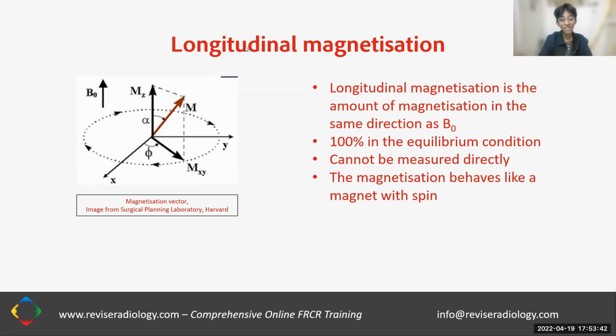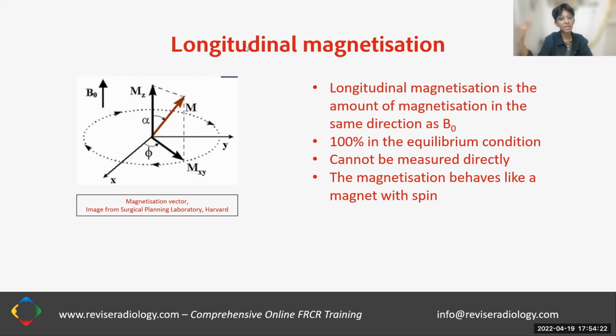The reason for this is very simple. The external magnetic field that we've applied has a strength of 1.5 Tesla. That's a really strong field. And conversely, the magnetization we're talking about is at the level of a proton. So you have a tiny, tiny, tiny magnet. There's absolutely no chance that you can measure the magnetic signal in the same direction as the B naught, because it's like if you have somebody shouting very loudly and you're trying to hear somebody whispering at the same time. All you will hear is the person who's shouting.